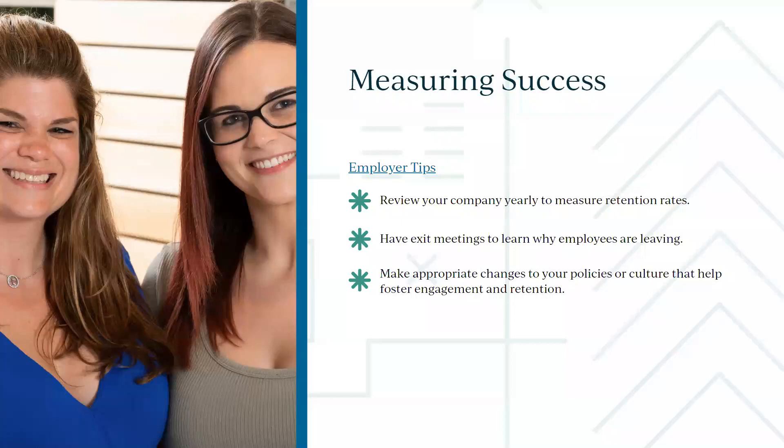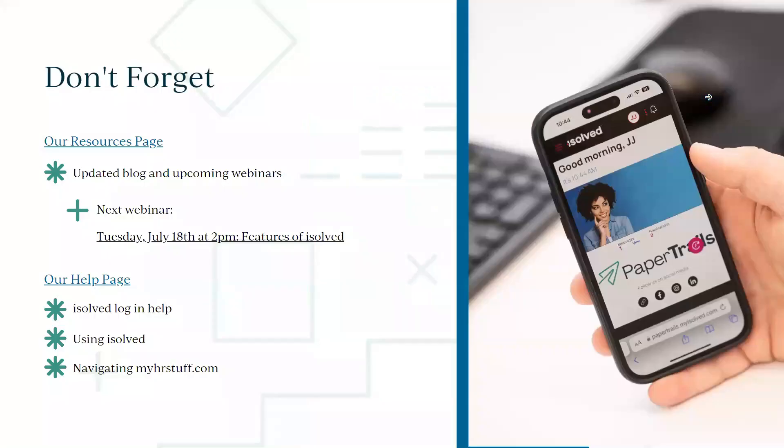It's important to measure and keep track, and make changes to your culture and policies to keep employees here. Sometimes it's as simple as having lunch in the office for everybody, a quick gift card for acknowledgements, or contests — things that may not cost a lot of money but make a difference in culture. Always make sure you have the tools and are measuring what you're doing.